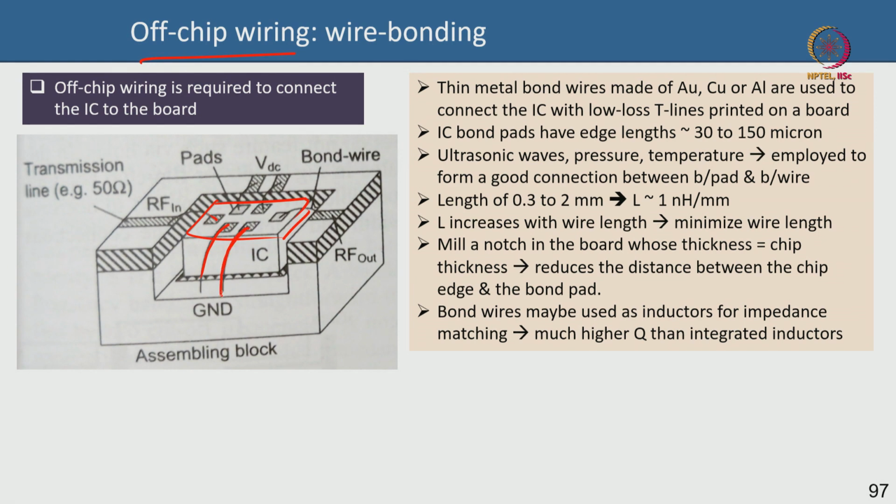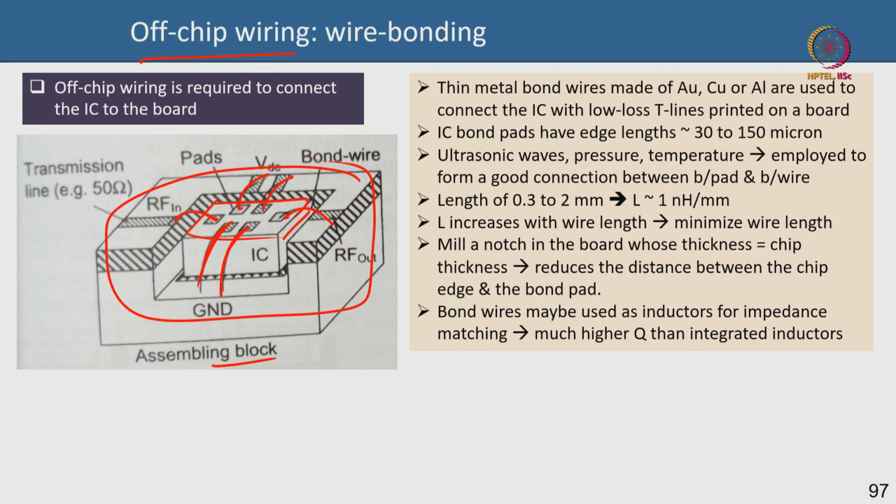In this case these are ground. Okay, these are the drain bias wire bonds. This is the RF input, this is the RF output. You bond it to the external circuit or the external bond board. So this external box you see could be an assembling block, they say. This could be an RF PCB or Rogers substrate or maybe a board on which you are going to assemble and make a power amplifier, a hybrid power amplifier, for instance.